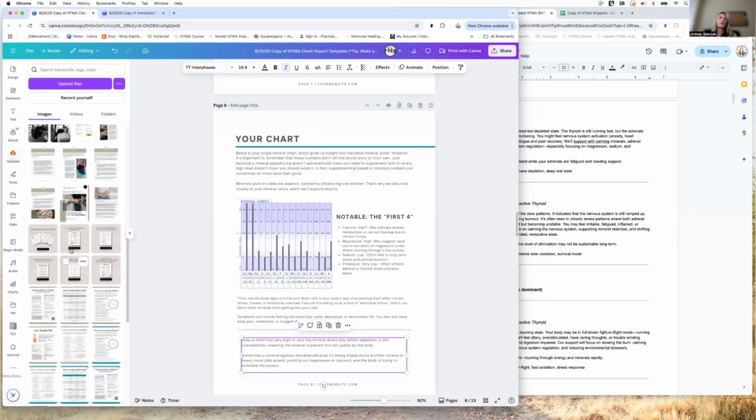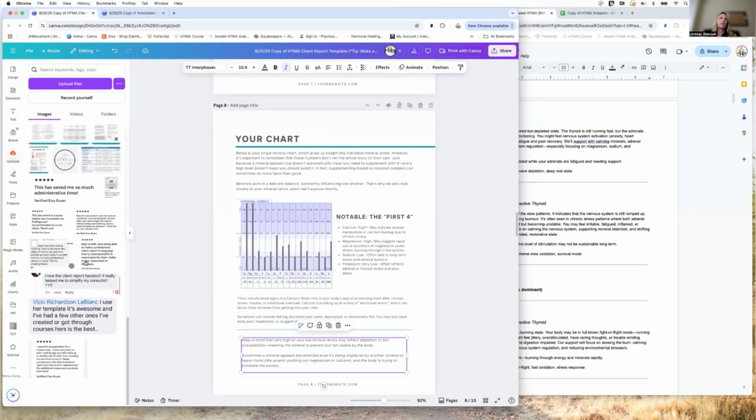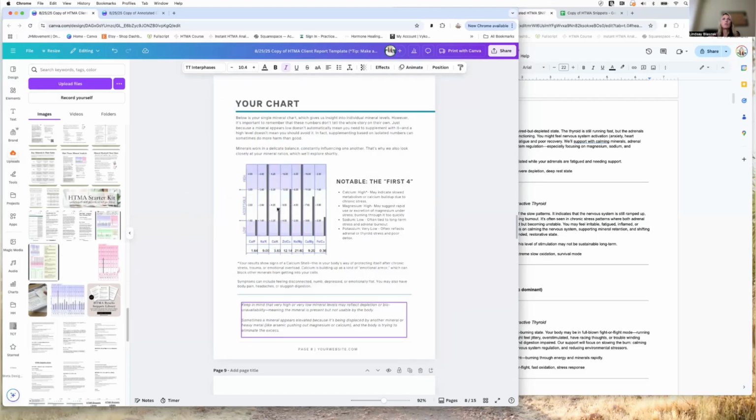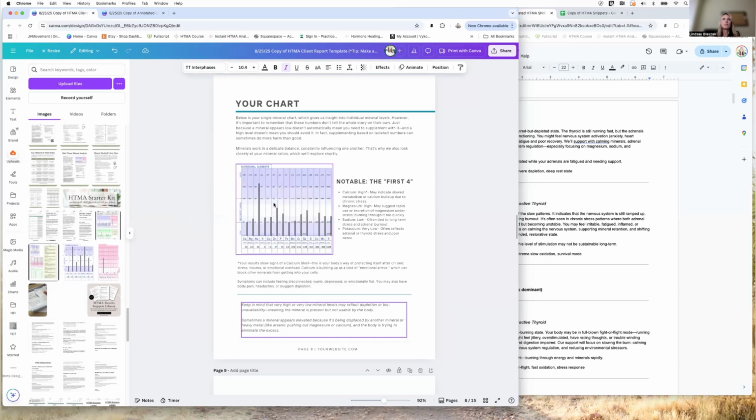So once you have, let me see if I can find some in here. All right, so here's an example. I had cut these or done a screenshot of these on my phone and uploaded them to my Canva account. So you'll see them here, and then all you have to do is grab them and drag it over and it will swap right into that. Oh, that was the ratios. So we want the single minerals. There we go. And it'll just swap right in there.